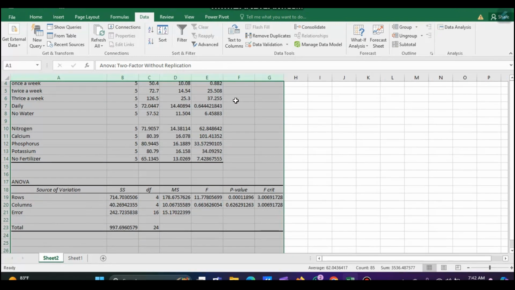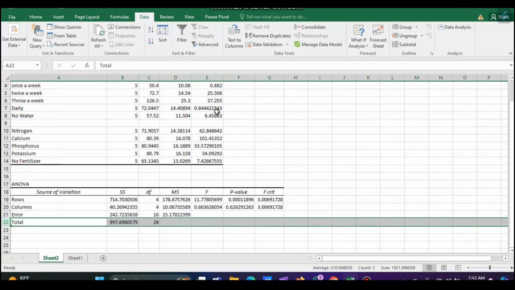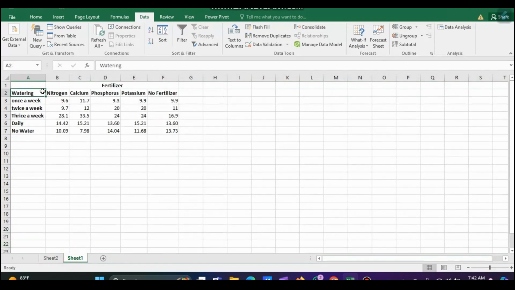Once we have our results here, first things first, we need to understand our rows and columns. What is our row? These are the columns, the ones that are going down: nitrogen, calcium, phosphorus.